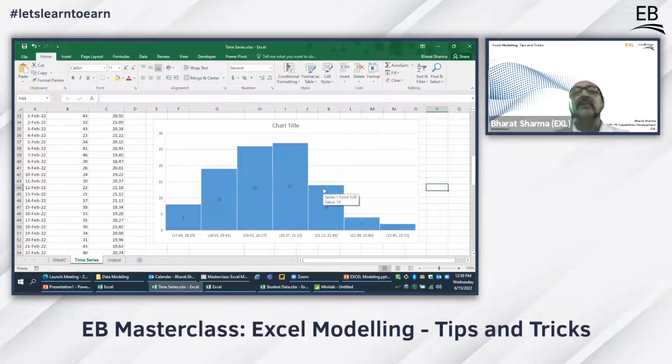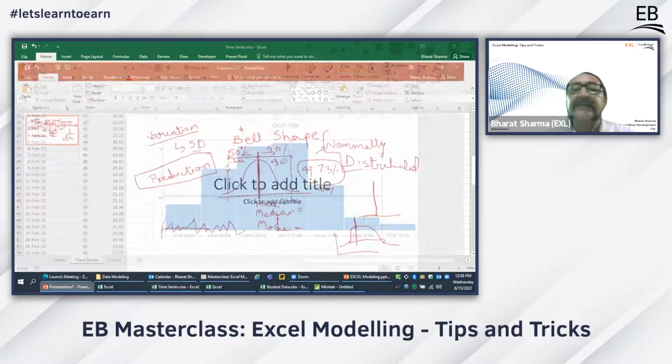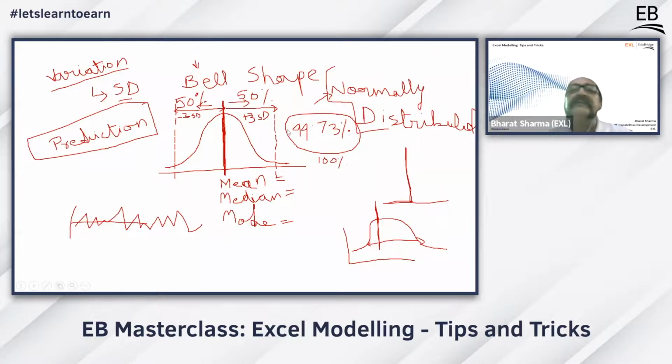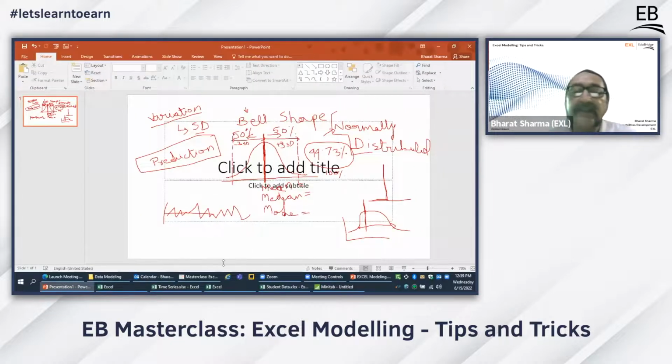So this data is normally distributed, and hence doing predictions on normally distributed data is much easier, because I know that Mr. Carl Gauss said that my normally distributed data will always lie between plus minus 3 standard deviations. Okay, this can also help you know your outliers, or do the outlier management of your data.